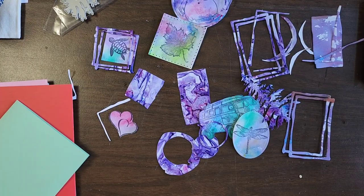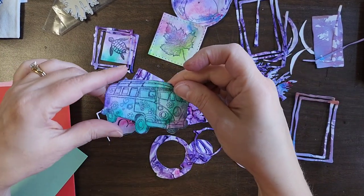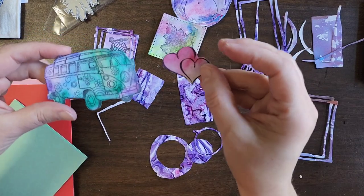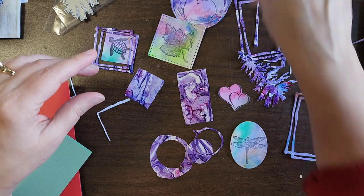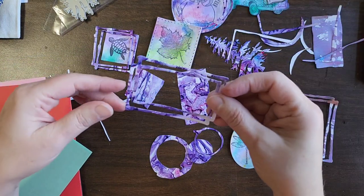Okay, I am back and I have ideas. So I went ahead and fussy cut this one, and I fussy cut the hearts because those are just adorable, right? They don't need anything extra. So we're going to put those over there for just a second, but then I did the baubles like I told you I was going to do.